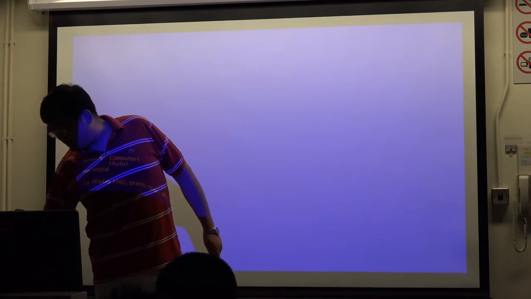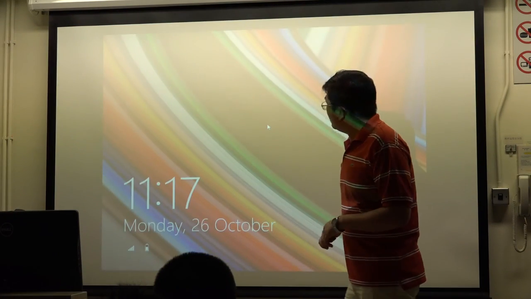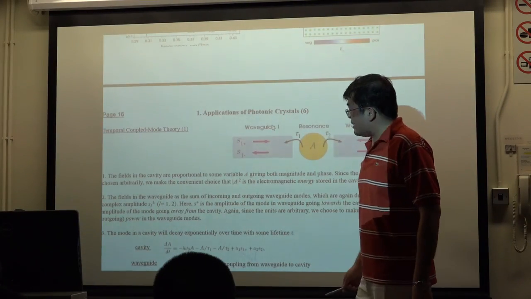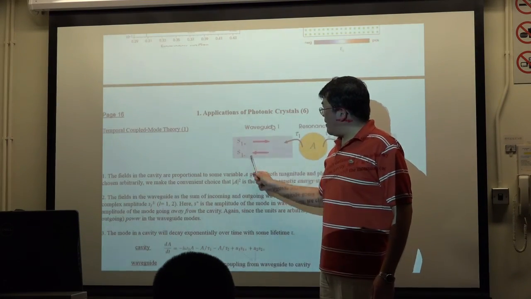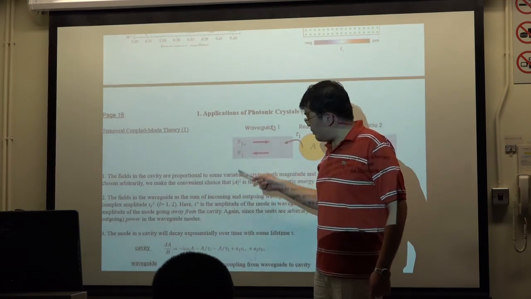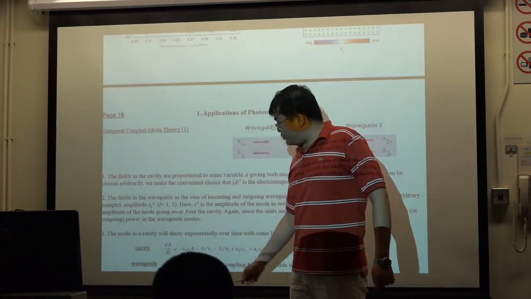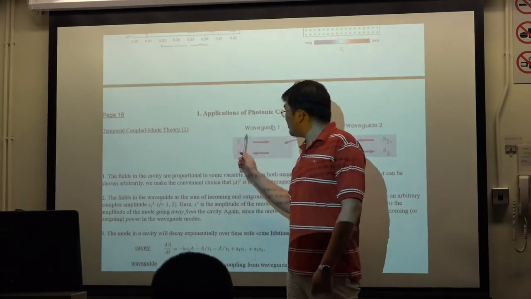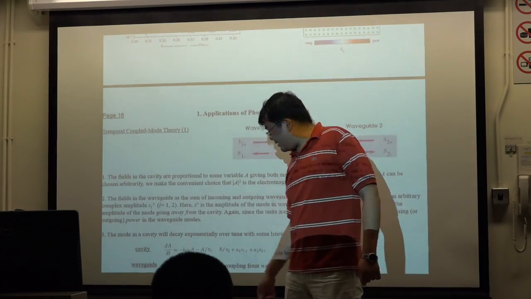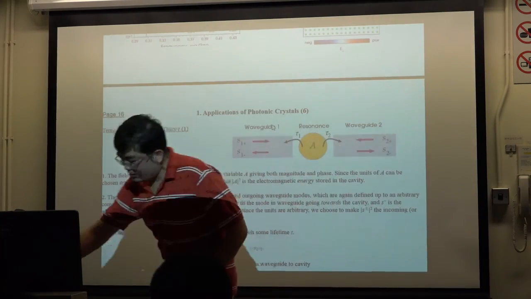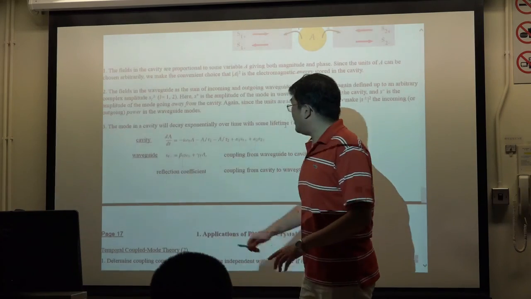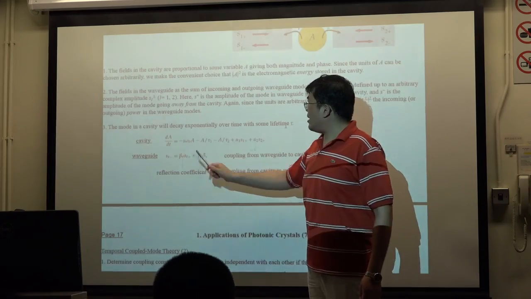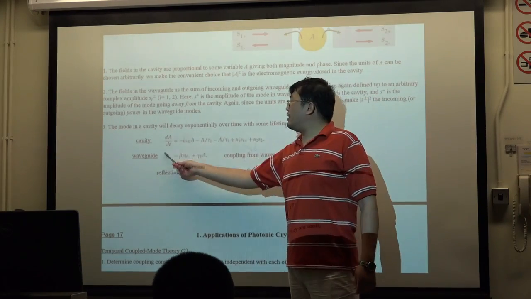Another equation is just for the waveguide. For the waveguide, it's simpler. For the waveguide part, the reflected wave or outgoing wave S L minus is equal to some coefficient times the incoming wave. This beta L is similar to a reflection coefficient, plus some coupling. This is the coupling from the cavity to the waveguide. This has gamma. Okay, this is coupled mode theory.